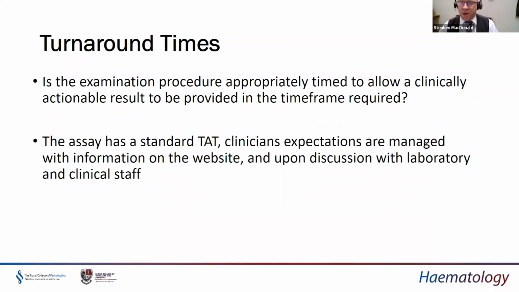How are those turnaround times determined? That's based on what the analytical availability is, what we're capable of producing in the laboratory. Somebody can demand that I produce a D-dimer result in 5 minutes. I can't produce that in 5 minutes. I can produce that within an hour. And if they need that clinically within less than an hour, then we need to discuss different methodologies of testing, maybe point of care or near patient testing, because the analytical requirements I just cannot meet.